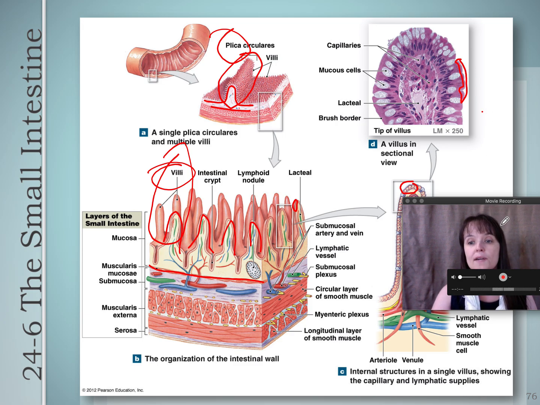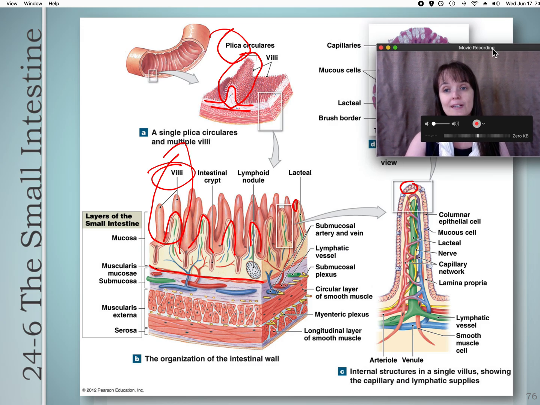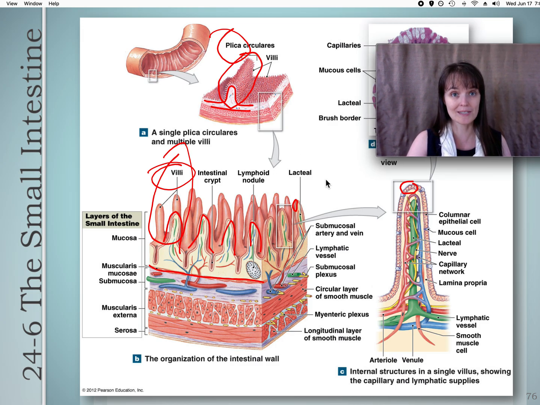Those are microvilli. That's the brush border on the edge, which again is to increase surface area for absorption, because that's what we do in the small intestine. We absorb nutrients. And the more surface area you have, the more nutrients you can absorb.